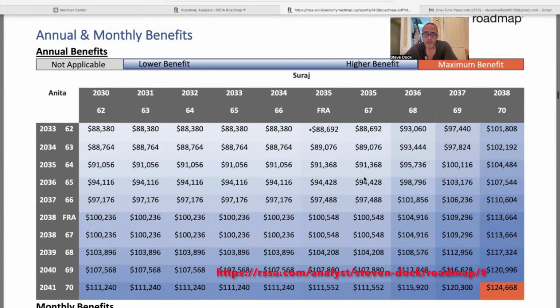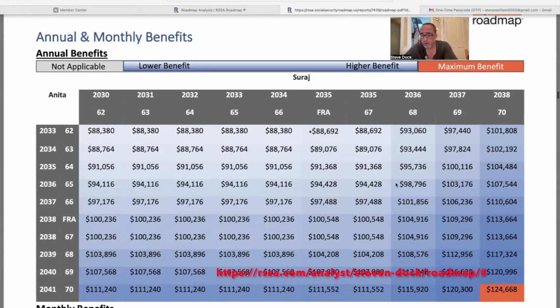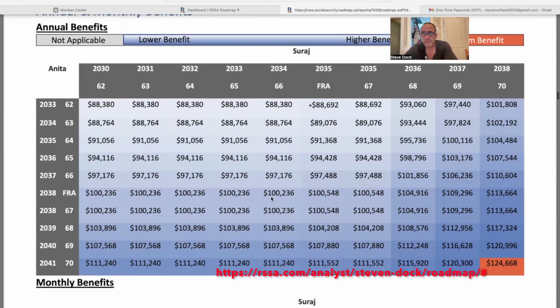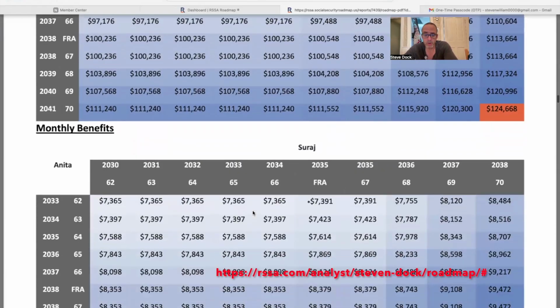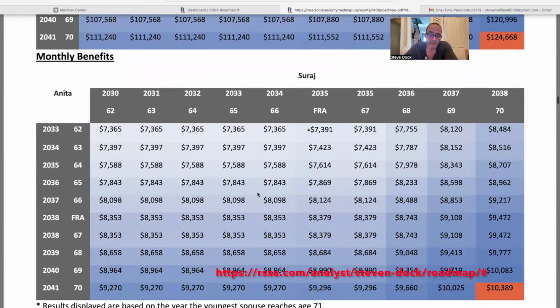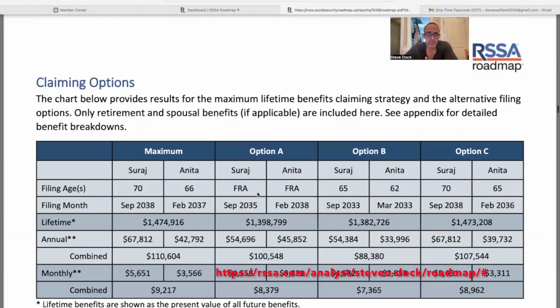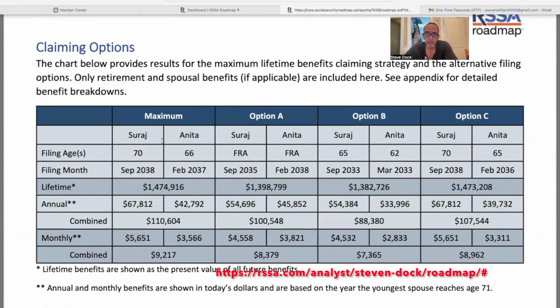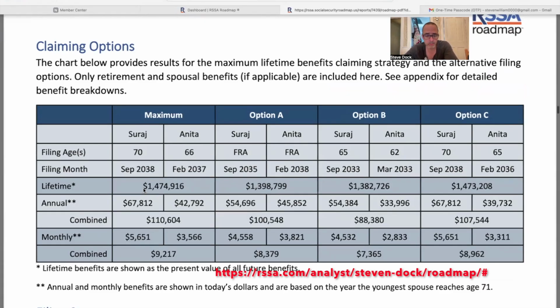And you can see there's a lot of power of knowing where that is. One person may be willing to work a little bit longer, the other person may not. So you can get a feel for where you're going to make that decision, right? And you get a look at that on an annual basis and a monthly basis. You can look at a comparison of all your options that you provided. These are not things that we're dictating to you. You basically said, here are the options. We'll give you 3 options to look at, and then we calculate the maximum, right? So that's the 4th option.